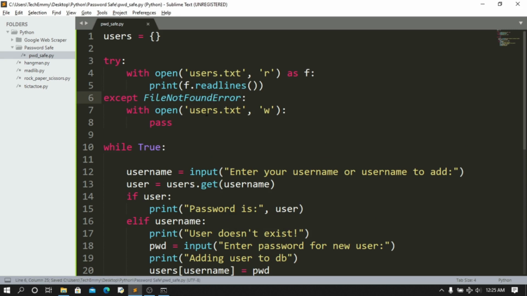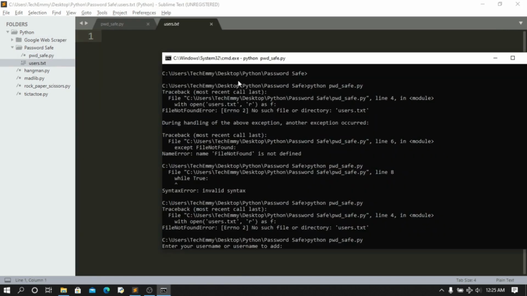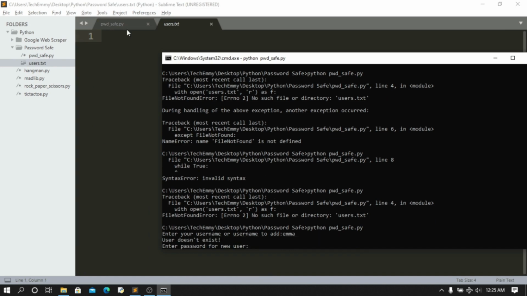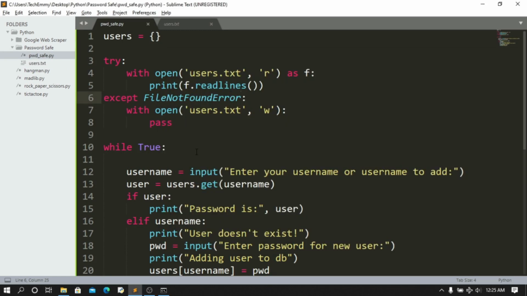Okay. So now if you run it, it creates a new file. As you can see, there's a new file here, users.txt. Cool. So for now, if you keep doing this, if you add the email, okay, let me come back here. It's just gonna be the same thing. Okay, but we're not doing anything with the file for now.